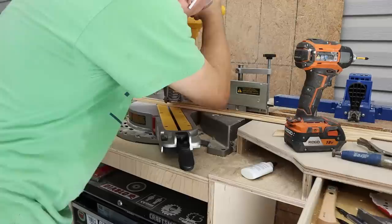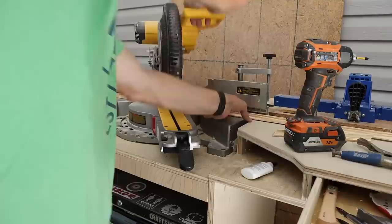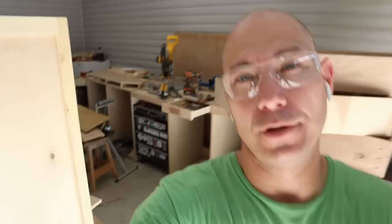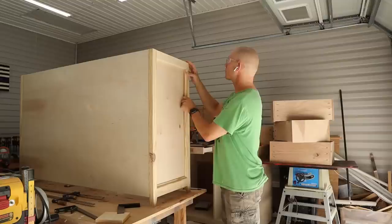45, I got my mark. I'm gonna cut it about an 1/8 inch long. See my mark, I cut it long just so I can sneak up on that cut. If you don't, you'll wind up cutting it too short unless you're just an awesome carpenter, which I am not.